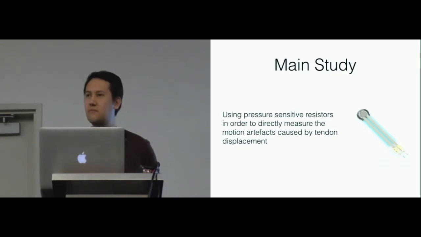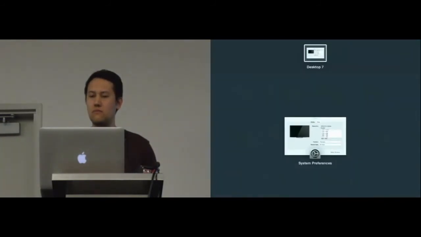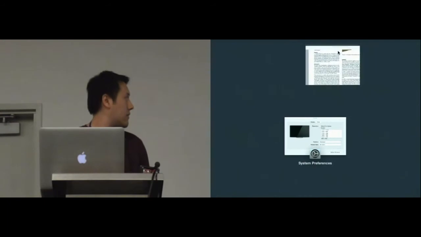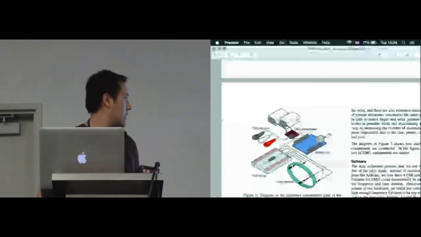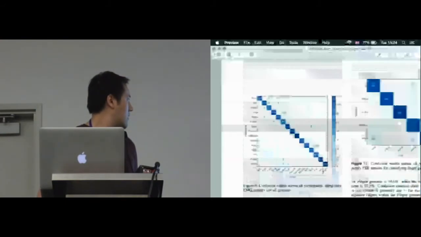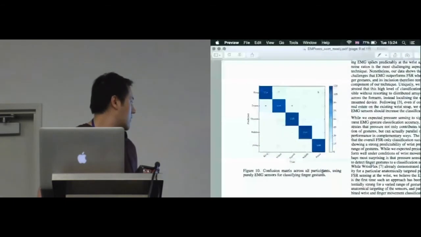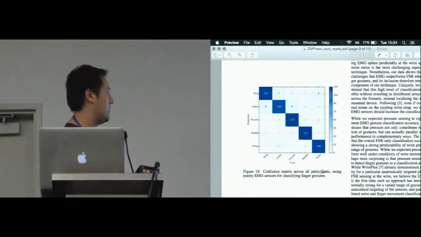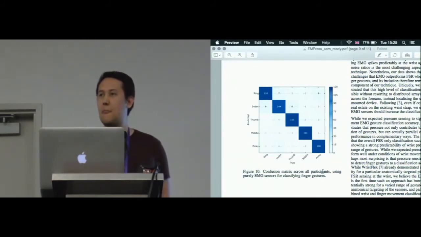Christoph Ammer from Kinemic. Thanks for the talk. I have a question. You showed quite high accuracies for the finger flexion for solely EMG. Did you see a difference for, let's say, thumb and pinky, because those are the muscles that are located close to the wrist, and for the other fingers, the muscles are located far away from the wrist. Did you see a difference when you looked at the results in detail? Well, actually, in the paper, there is a confusion matrix. This is the confusion matrix for finger gestures, which includes the thumb, actually. I think the thumb was actually okay. They're pretty much the same across the board.